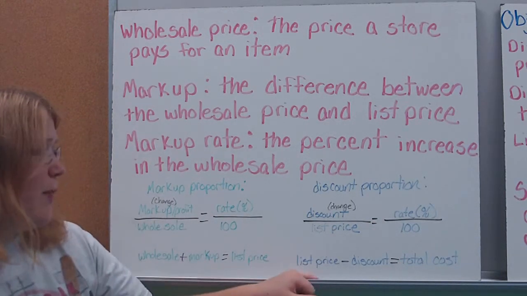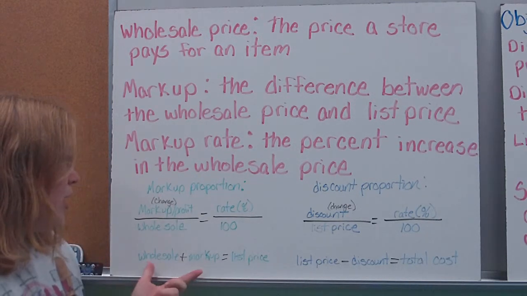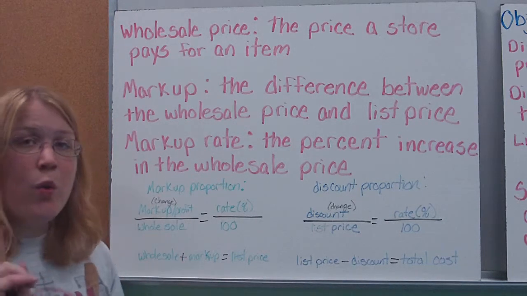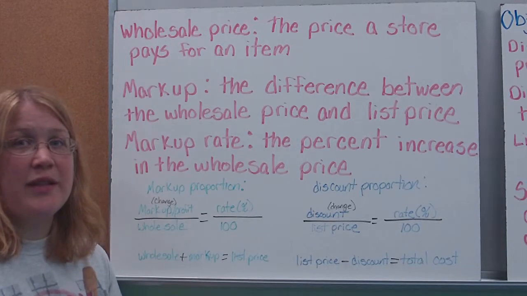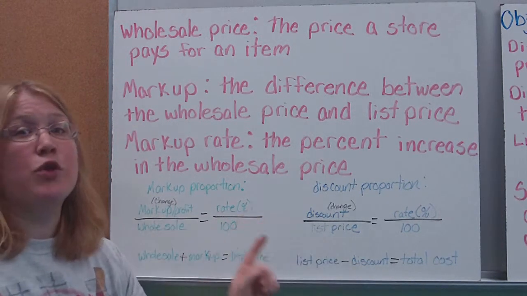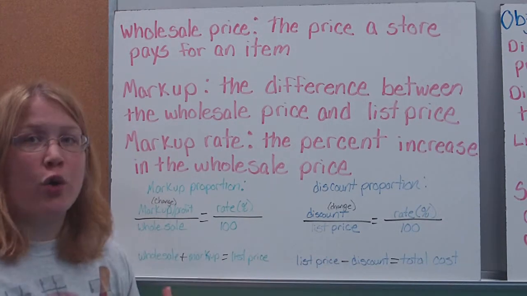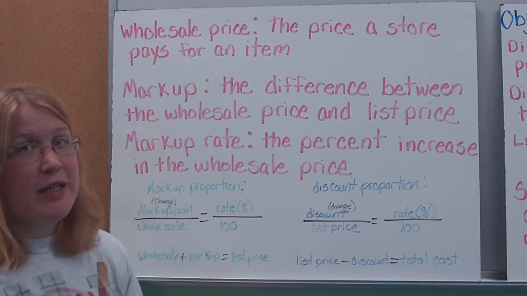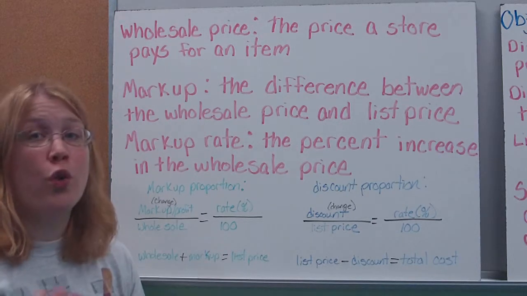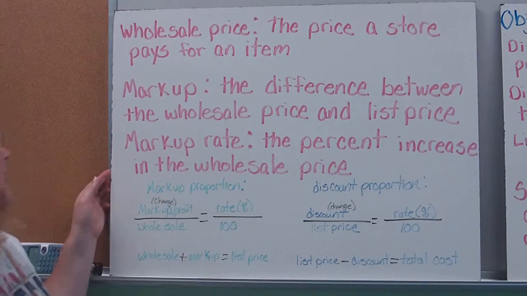The last little thing I put at the bottom again here was, if you're asked to calculate a total cost, you would have to, and this is where it's different. For a markup, we're going to add those two numbers together because it's getting higher, so that's a markup. For the discount, we're going to subtract the discount from the list price to get our total cost. So that's where you really need to pay attention. Is this a markup or is this a discount? If I'm asking for what is the total cost altogether. All right? And again, if you need to pause it to get that down, please do.